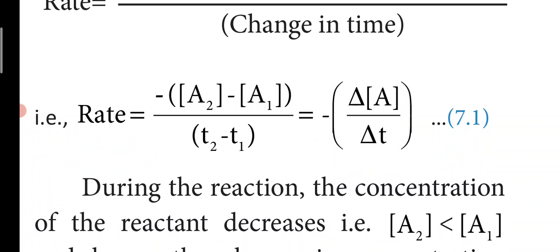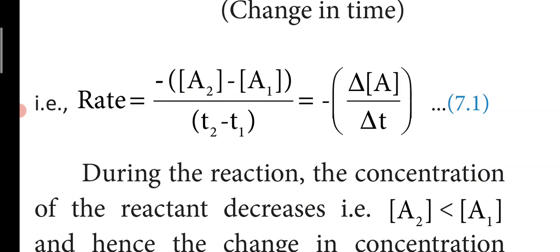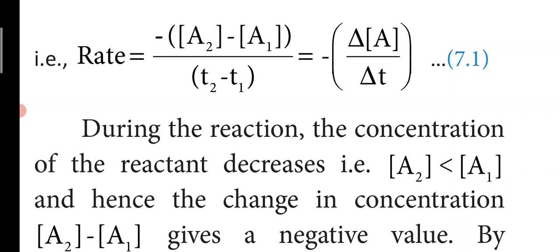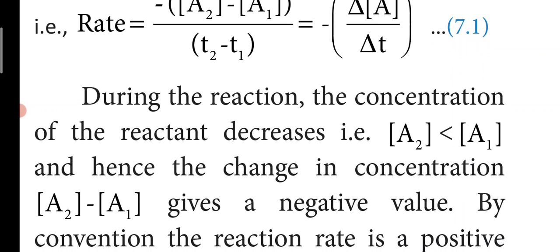So why have we given a minus sign before A2 minus A1? Because the concentration of the reactant is getting reduced, so we give a negative sign, while on the product side it keeps increasing. Since A is a reactant, we have to give a negative sign because it is getting reduced with respect to time. So anything from final state minus initial state, we will use a del symbol. So delta A, the concentration of A, divided by T2 minus T1 gives the change in concentration with time.